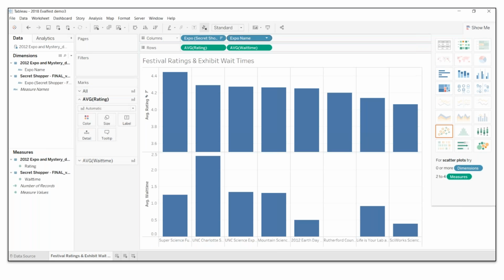And lastly, this is the chart that Karen was really interested in. She gave me, in addition to the rating average, the ratings spreadsheet data, the more detailed secret shopper data where the field researchers were collecting information on individual exhibits.